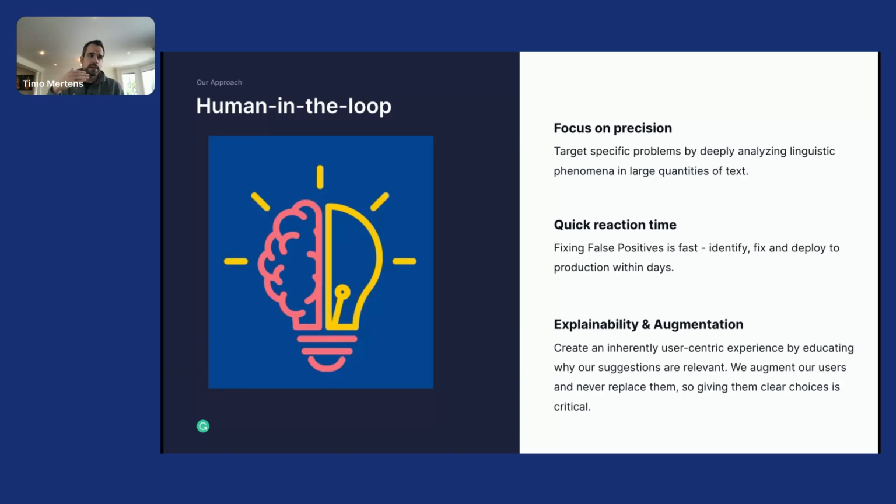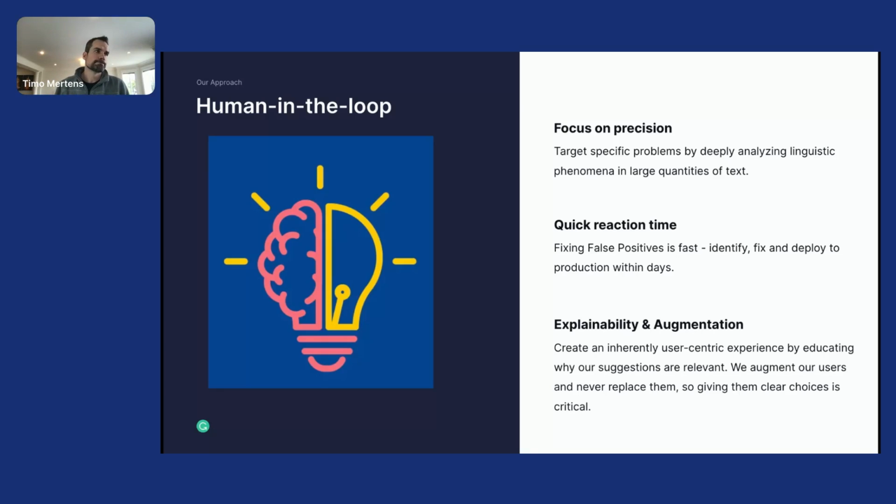And then ultimately, as I mentioned, explainability is key. We want our users not only to, in the moment, understand why they're seeing certain suggestions, but over time, hopefully they can learn a little bit about why they are seeing these suggestions repeatedly, and hopefully learn something about this aspect of correctness that they might incorporate into their own writing style. And as I said, augmentation really is the key here. It's never the goal for us to replace the user, but really just to give them these superpowers and communicate more effectively.